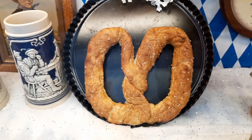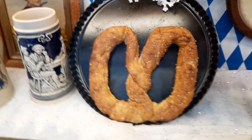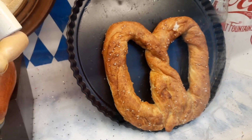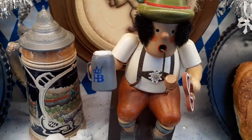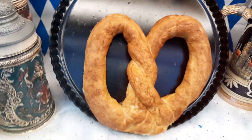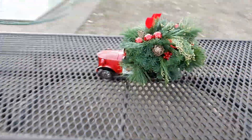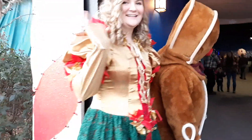The hot dogs up there with the cheese and the bacon — do they have cheese and bacon on them? Yes, they have cheese and bacon. What's the name of your business? Dutch Oven. The Dutch Oven, right out here at Calloway Gardens at Fantasy and Lights. And they've got huge pretzels. So those are the pretzels right there. And I noticed on this table they have a cute little truck — and there's a gingerbread man. Y'all are cute.